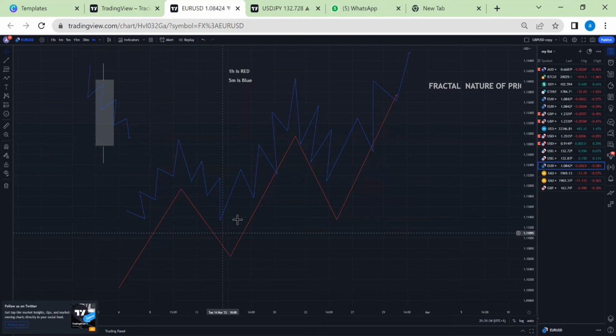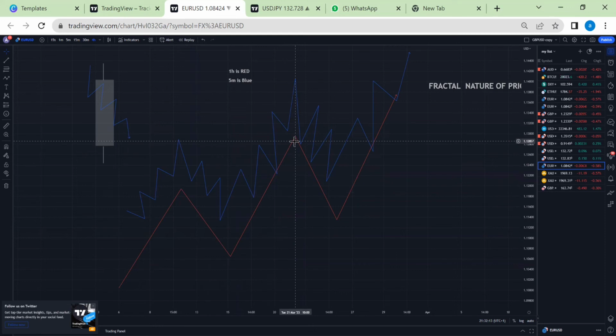Some other persons don't define it that way. You can define this however you want. The name we call it does not matter. What matters is how you understand it. Some people will see this pullback, and any pattern or structure formed on a lower time frame inside this pullback is called internal structure. But any structure formed in this main leg, because it's the one that will actually break out and create a new high, is what they call external structure. If you want to name it like that, it's totally fine.